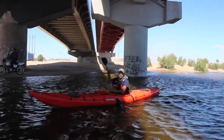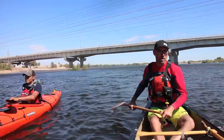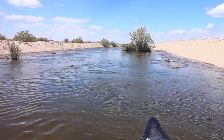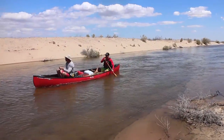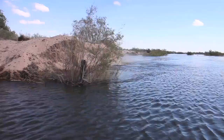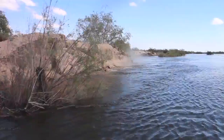The next morning, we paddled under the San Luis Bridge into a section of river that scientists call the Hole. Here, irrigation wells have drained the water table to a depth of 45 feet. If you've ever poured a bucket of water onto a dry sand beach and watched it disappear, you understand the problem.